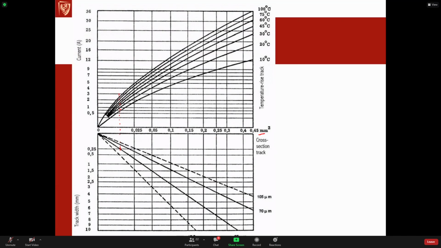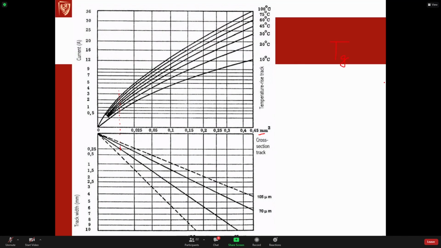What happens if we go beyond this limit? So, for example, what happens if we go somewhere here, and the track goes beyond 100 degrees? Our board will melt. We talked last time about the glass transition parameter of the PCB. We mustn't exceed this TG parameter, and remember, it's 160 more or less for FR3, FR4 board, sometimes slightly less, even sometimes 140. So it depends on the manufacturer of the PCB board.